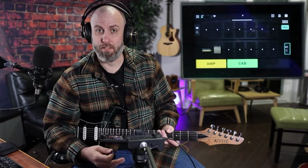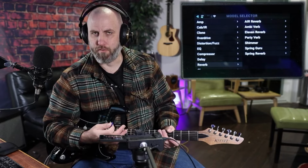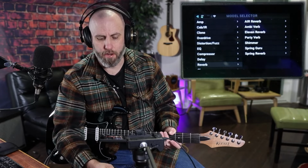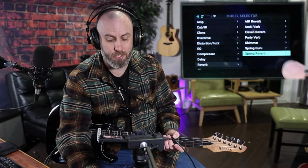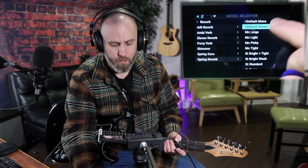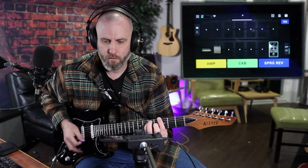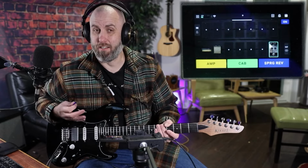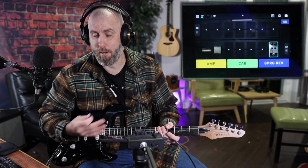So now let's add a reverb. And there's lots of good reverbs in here. I really like the spring reverb. It's really good. And the air verb and the 11 verb just has tons and tons of options. But that's just for now, since we're dealing with a classic blackface Fender amp, let's just dial in a stereo reverb. Okay, so let's play. All right, now instantly to my ears, that is a little more prominent in the mix than I would want.